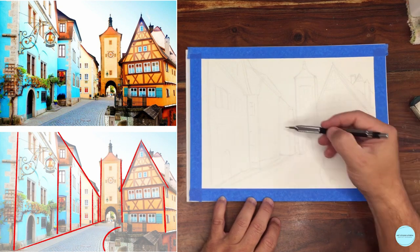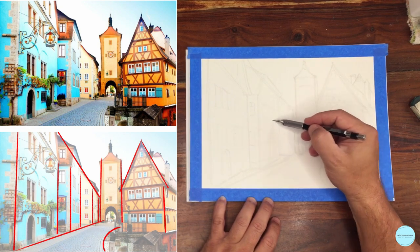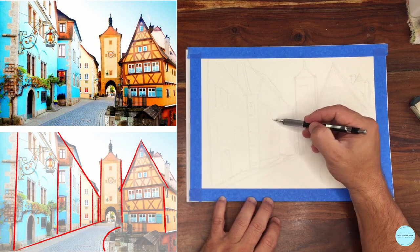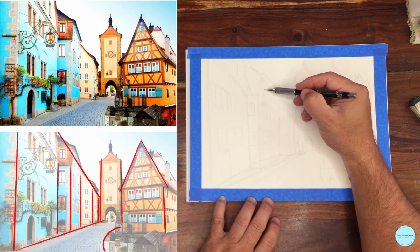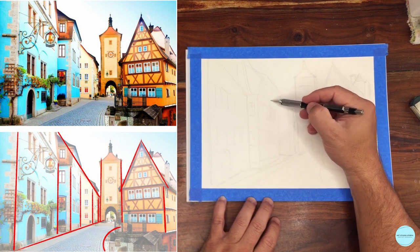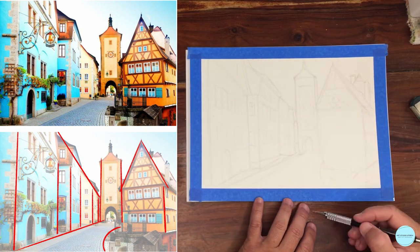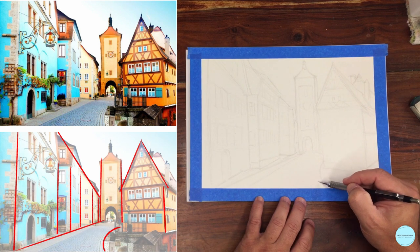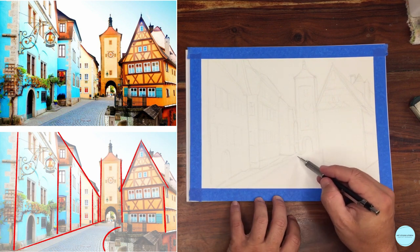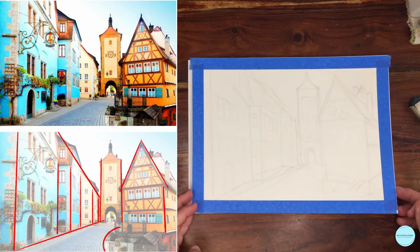One of the worst things that could happen is you go too far. How do I know when I'm getting close to that? You pace yourself, slow yourself down, and really stop and analyze: is this essential? Are these lines important and crucial? We can get really easily caught up trying to draw every little rock, every little line describing every brick — and lose it. There we are — I have my drawing ready.